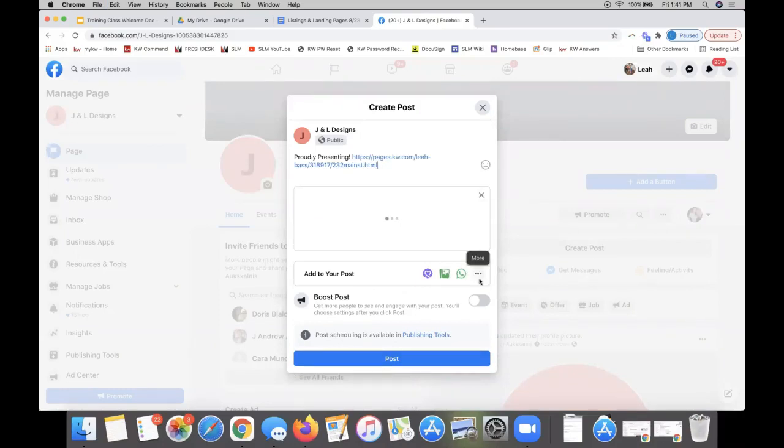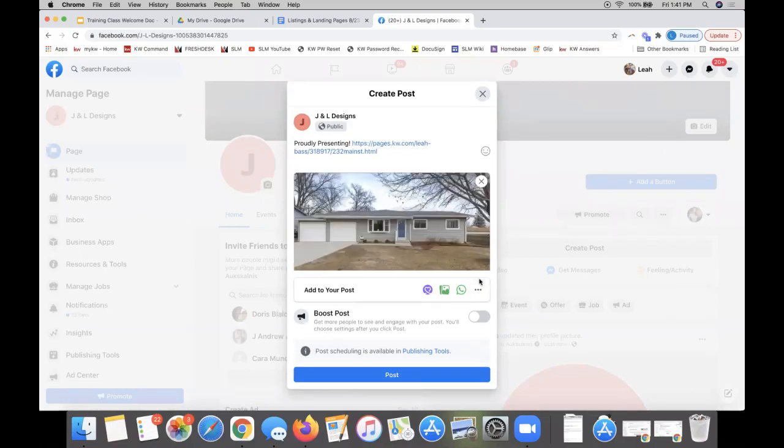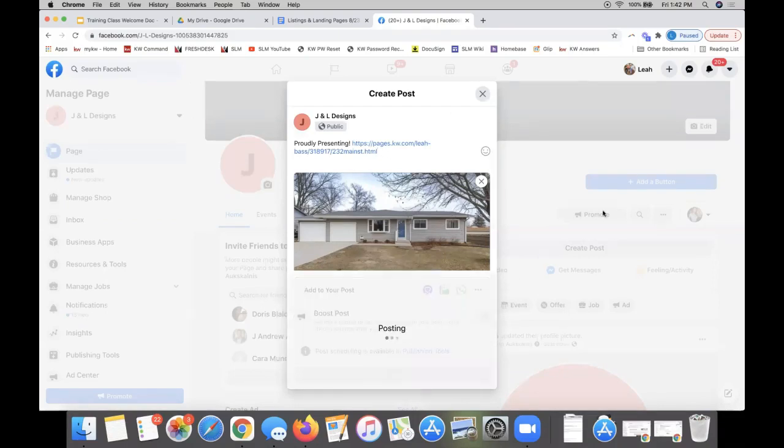Now, of course, guys, you can create Facebook ads from Command, and it does prompt you for a website URL to direct traffic to after they fill out the Facebook lead gen form. And this is where we would really, really suggest using a listing landing page to route traffic to. Of course, the method I am showing you right here is how to just manually post it out to Facebook, like on your Facebook business page. You can just copy and paste the URL. And the cool thing about that is it will show previews of the home if you do it this way, on your Facebook account, like this.